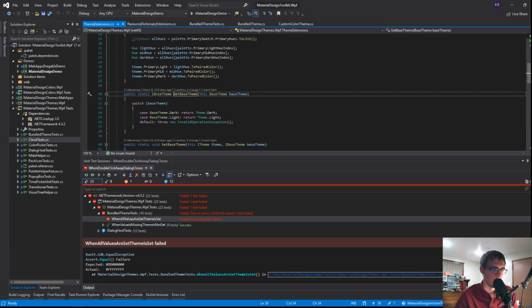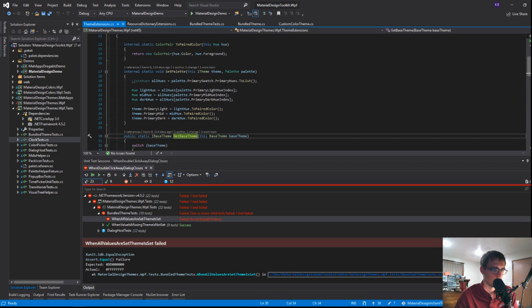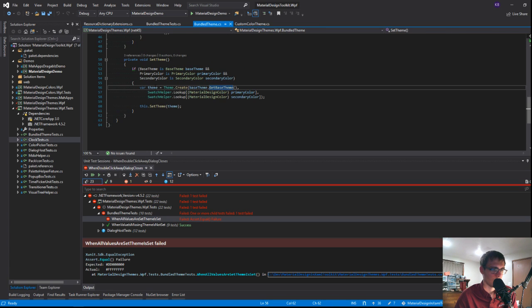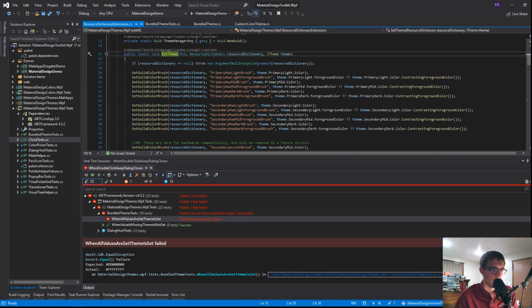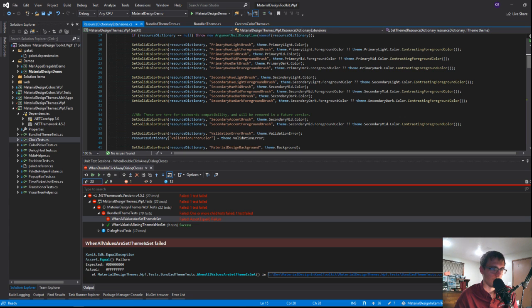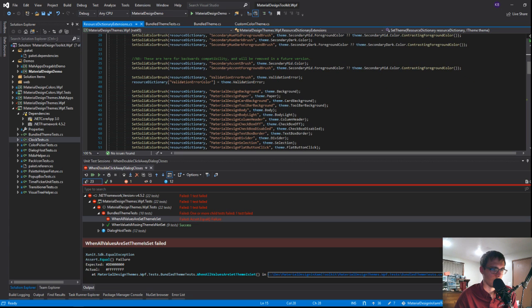Get base theme. Dark returns dark, light returns light. Okay. That gets that theme, set theme. Let's see here. Set solid color brush. Blah, blah, blah. Body, theme.body.